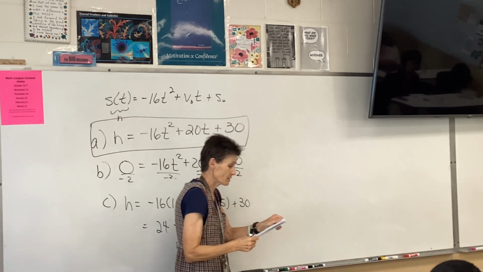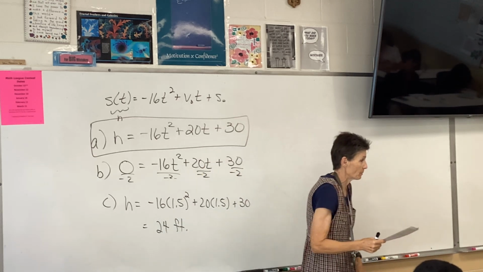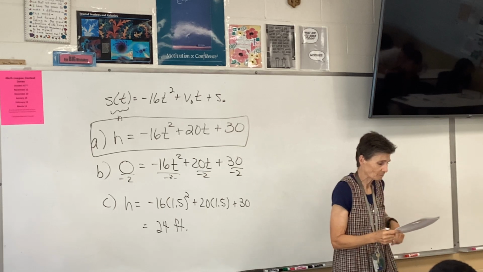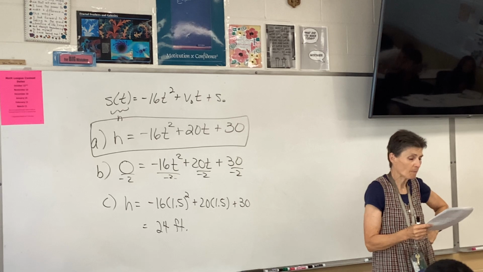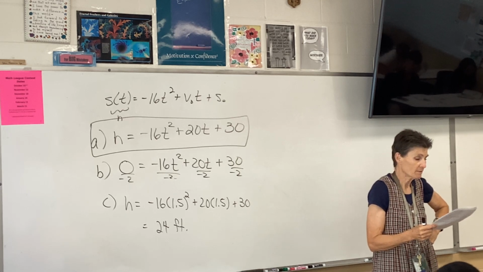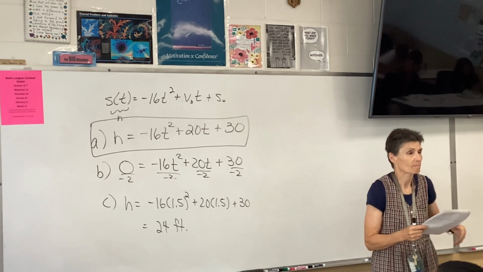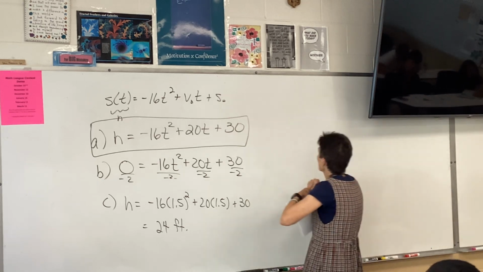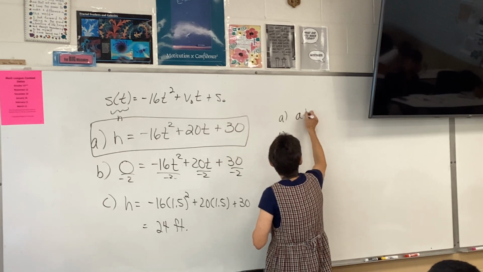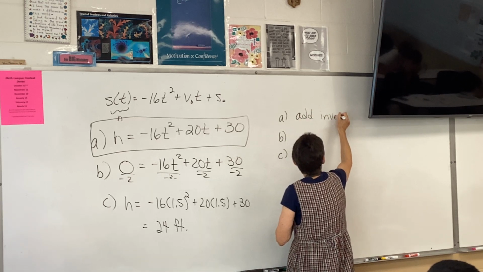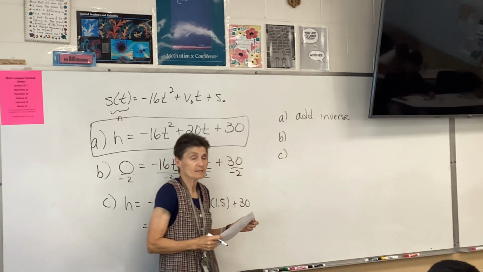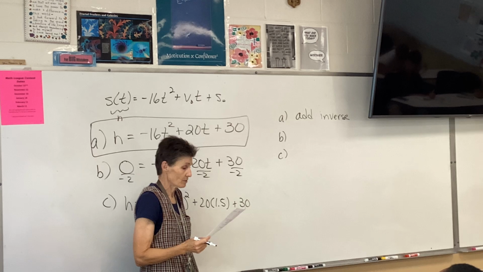Whoa, whoa, whoa. This one starts off with the properties. All right, which property is shown? What do you think for A? I heard someone say it, I think. Did someone say additive inverse? If you did, you're right. When you add two things and get 0, that's additive inverse. Very good.